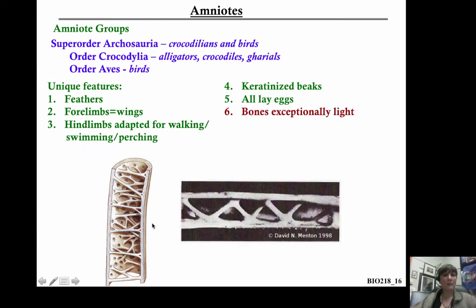So coming back to their bones: they are exceptionally light, and they are feats of engineering. They're light to assist in getting up off the ground and flying. If they had really heavy bones like we have, they'd probably never be able to get off the ground. And so to make them light, what they've done is they've gotten rid of most of the inside of the bone, and they have these struts that they've put in that'll allow the bones to be incredibly strong and at the same time very light. And they're referred to as pneumatic bones, with a PN at the beginning of the word. Pneumatic bones.